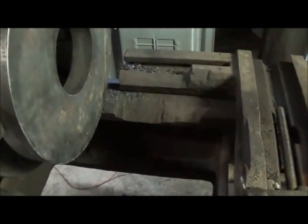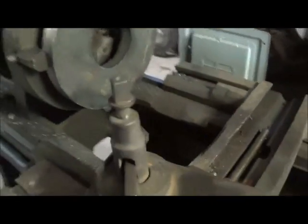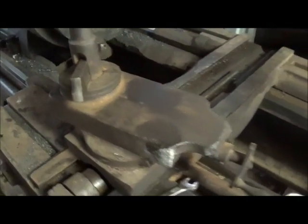You don't see too many lathes that still work that are this old. I believe it's 20 inches, but over the years they have chopped and cut on it, and it probably shouldn't have been saved, but I saved it anyway. I had to replace some teeth on the gears inside of the apron there, and done a bunch of work to it just to be able to use it.